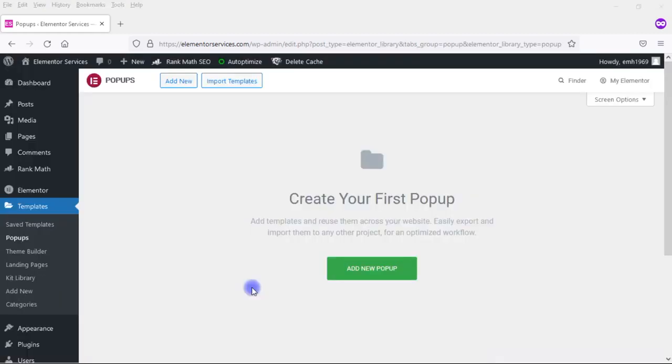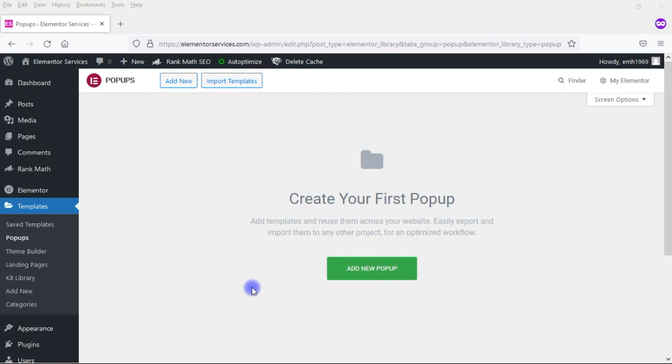Now, the next key difference between the free version and the pro version of Elementor is that with the pro version of Elementor, you get access to the pop-up builder. So the pop-up builder allows you to design different types of pop-ups that will display on your website. And again, this all integrates with Elementor, so you'll have access to all the different widgets, all the styling options, etc. And while most people might use a pop-up for an opt-in pop-up where people can opt into your email list, you can create any sort of pop-up that you want.